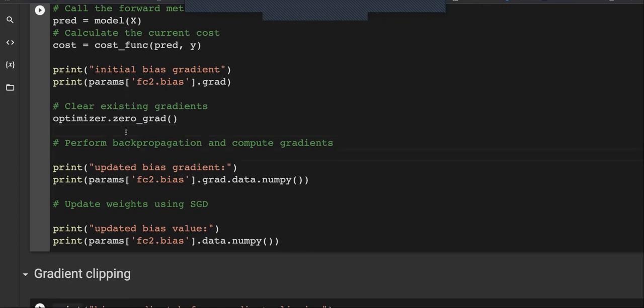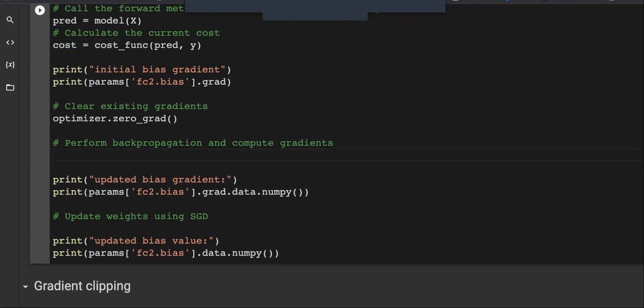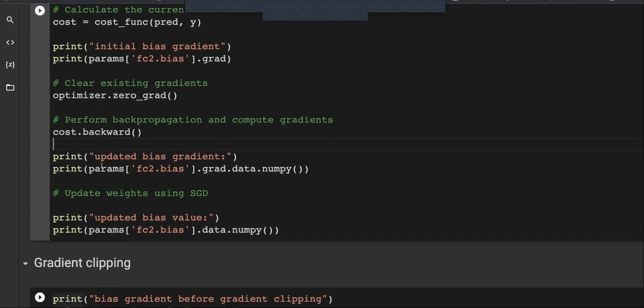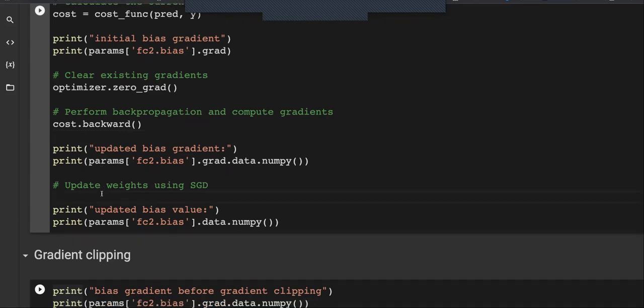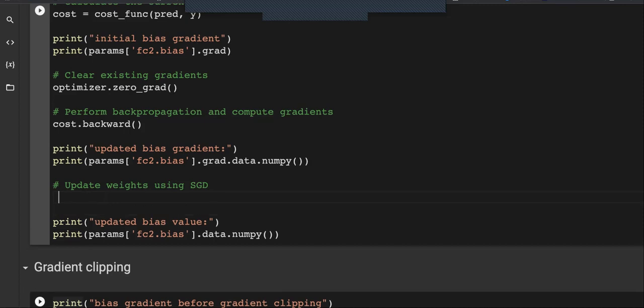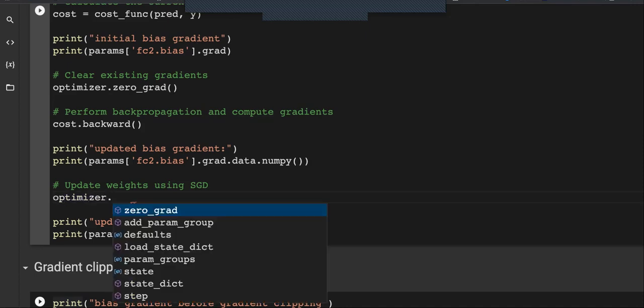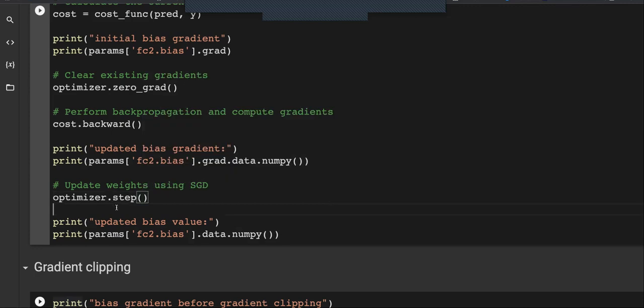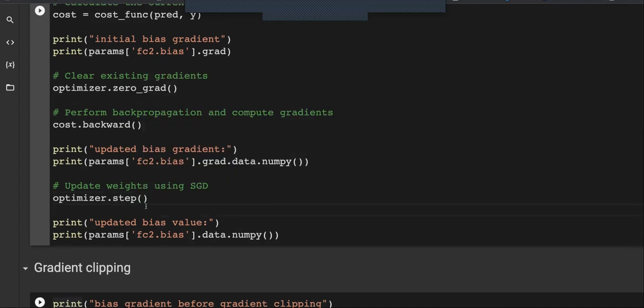Lastly, after we zero the gradients, we can start to calculate the true gradients for the current cost, which is here, right? The current cost. And what we can do is say cost dot backward. This is essentially to say we want to use backward propagation to calculate the gradients of the cost with respect to the weights. And then finally, with all the gradients calculated, we want to apply the gradients, which means to run the gradient descent algorithm. And that's simply optimizer dot step. So step means I want to execute the gradients so that the weights are changed.